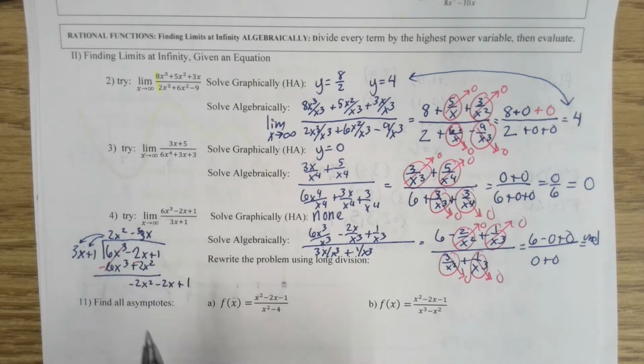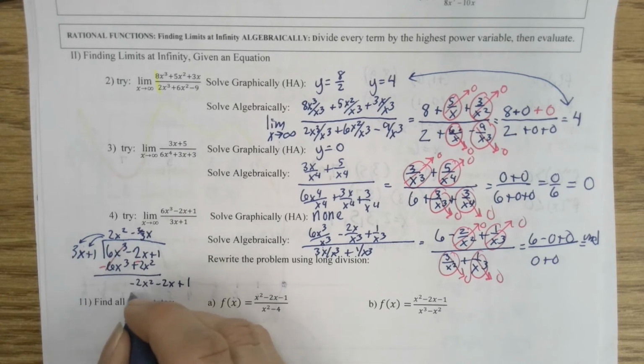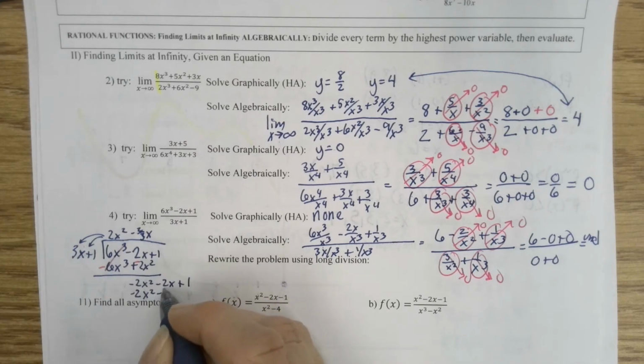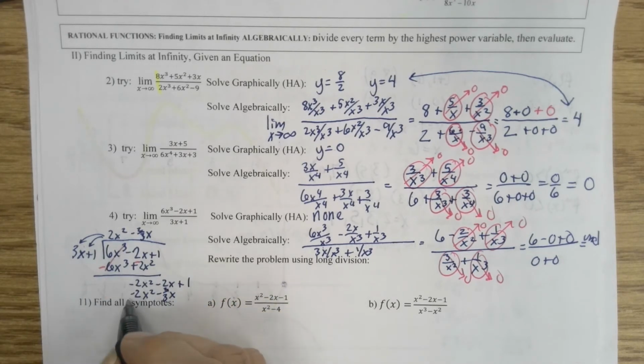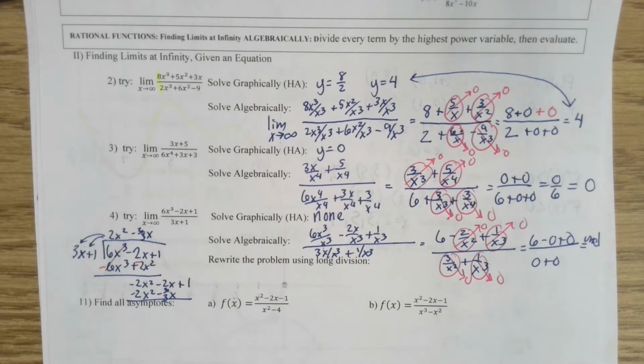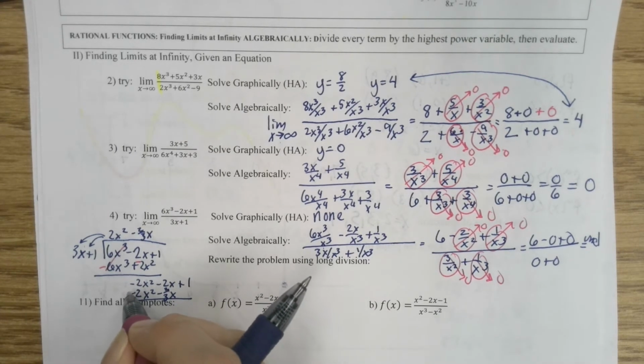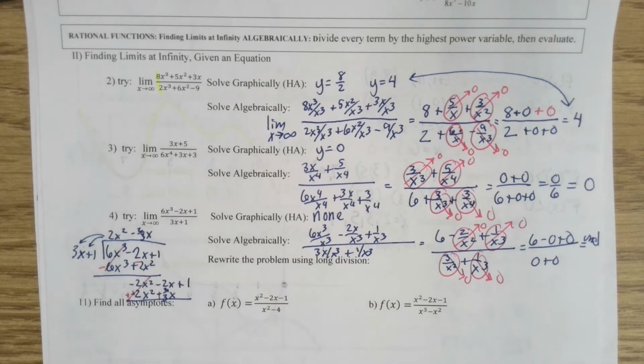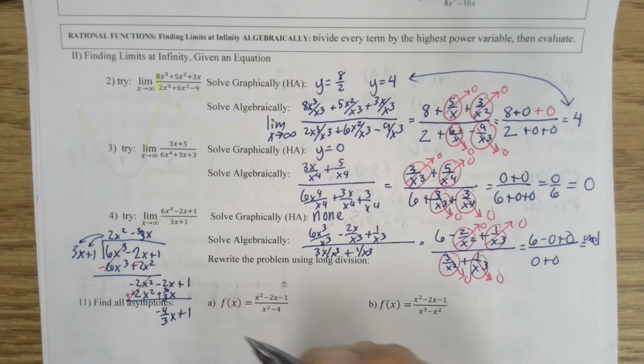So negative 2/3 x times 3x is going to leave me with negative 2x squared minus 2/3 x. And now I'm going to subtract both of these. So subtracting makes this become a positive and makes that become a positive. My first term cancels. Negative 2x plus 2/3 x is going to leave me with negative 1 1/3, which is negative 4/3. Okay. And then we'll carry down our plus 1.